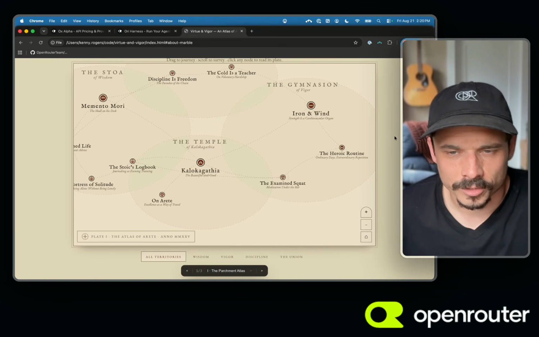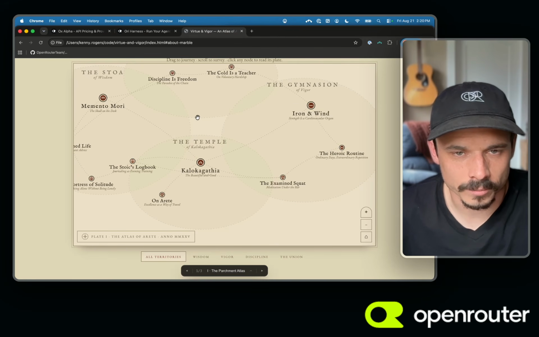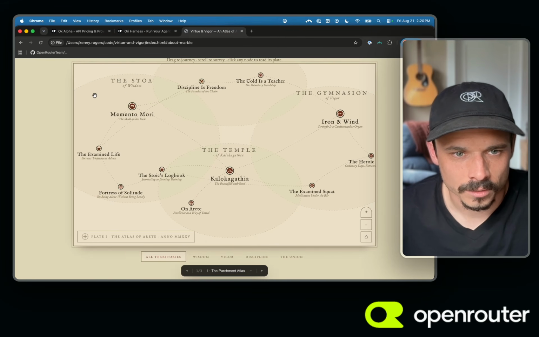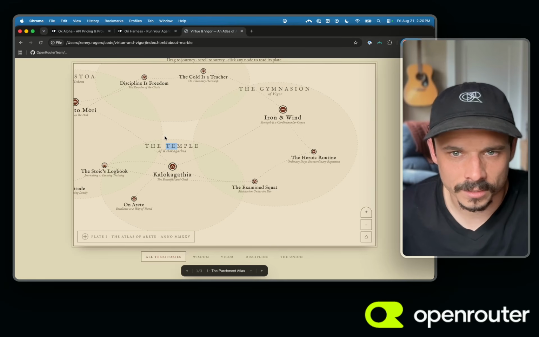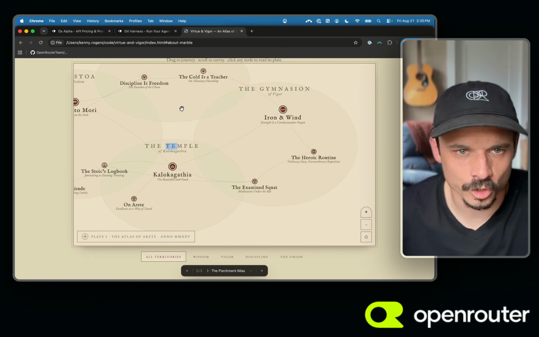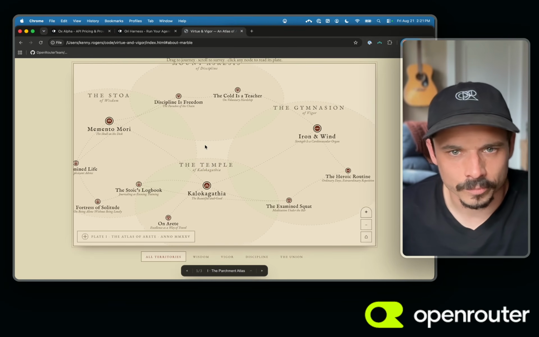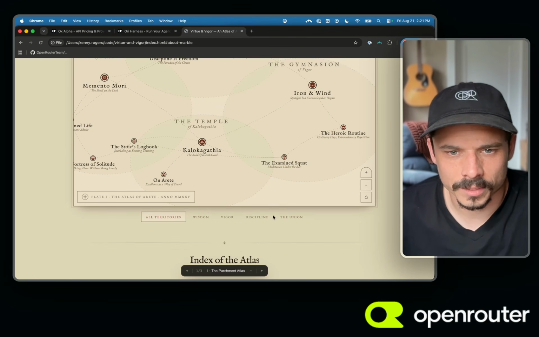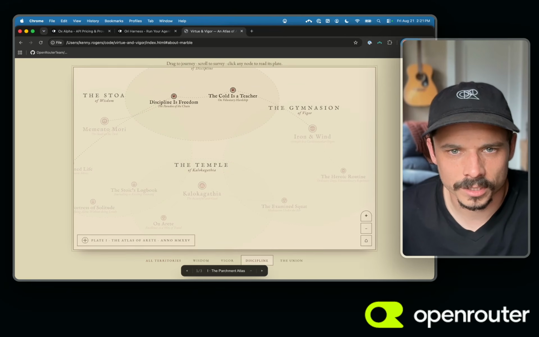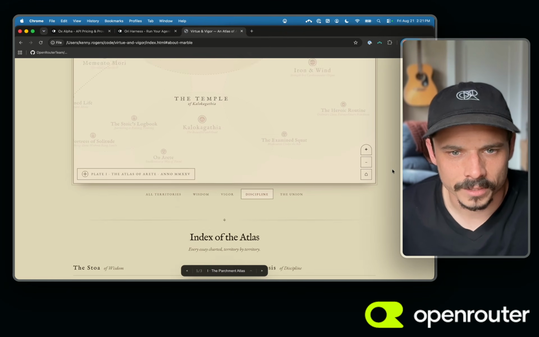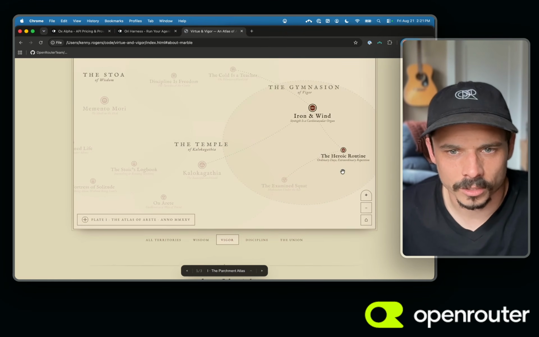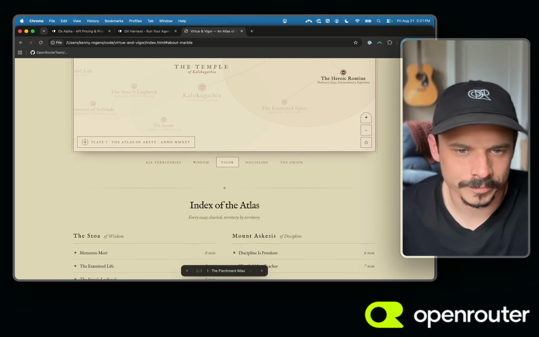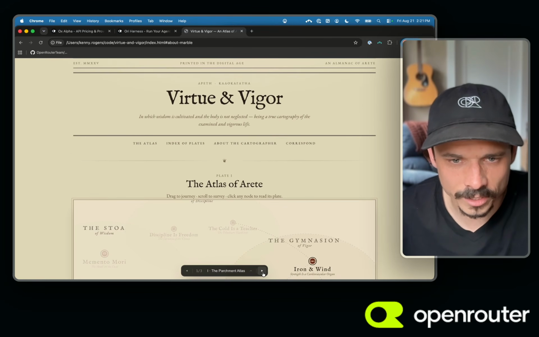What I'm not sure of is I'm wondering if it actually connected these in any meaningful way, or if these are just like random nodes organized here. Wisdom, yeah, I guess it did. It's just by category. So it's basically just grouping these up into categories. So that's fine. Click on one. I thought that would go to the blog post, so that might be something. Looks like I can filter them by categories here. Yep, so that's like the discipline category, bigger category, which I think would be like workouts and stuff. So interesting. Let's check out the next one.